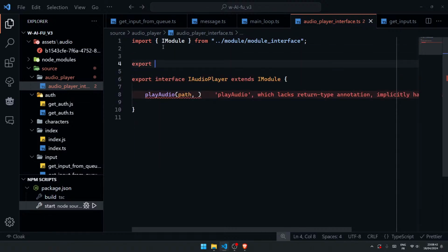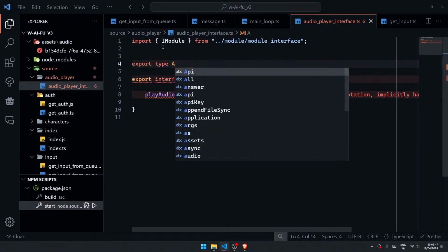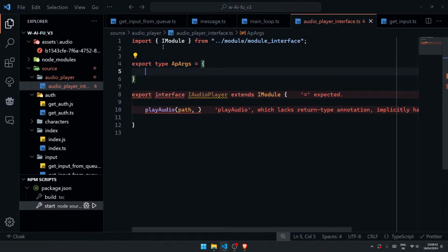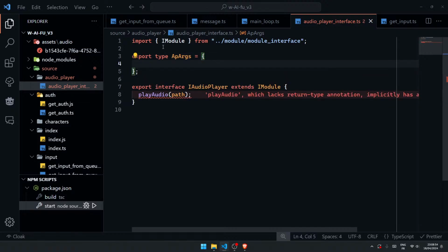Alright, so we export type. It's going to be AP args. Okay, so how I did it before is I have basically either it's narrator, either it's not narrator. And it's going to choose which audio device to play on, depending on if it's the narrator or not.